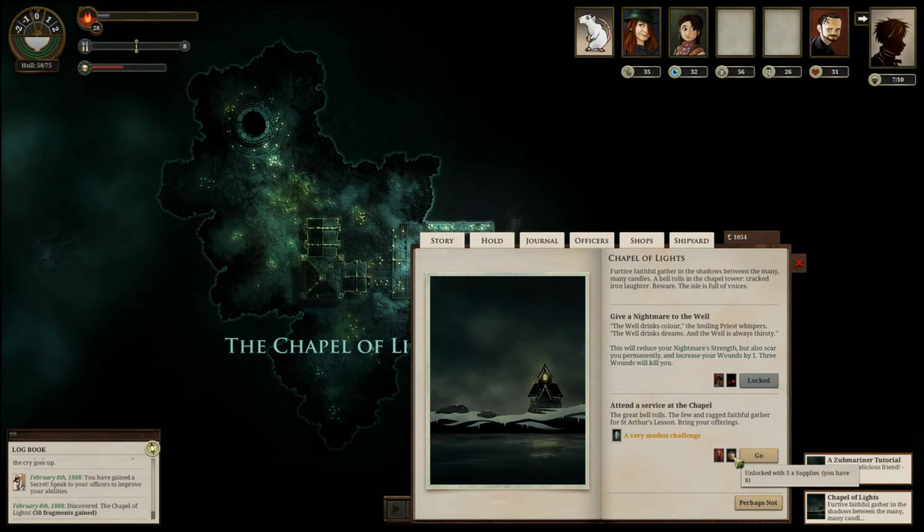Let's see. Wah! 5 supplies? I'm not ready for that. Alright, hold on. Where's my list of stuff? Sunless Sea. Trade routes. Chapel of Lights. Let's add that in. Chapel of Lights. And what we want is, we want to bring 5 supplies. So if I plan for it, it should be all right. But holy moly, I don't have enough of those supplies to get around without it. All right, so I think that's it.